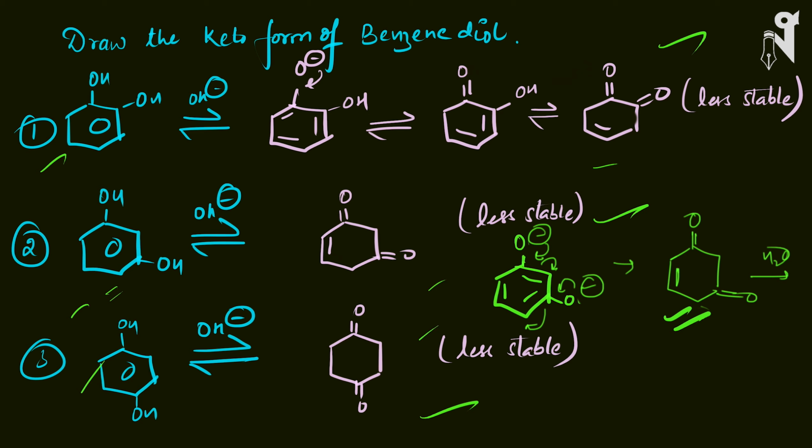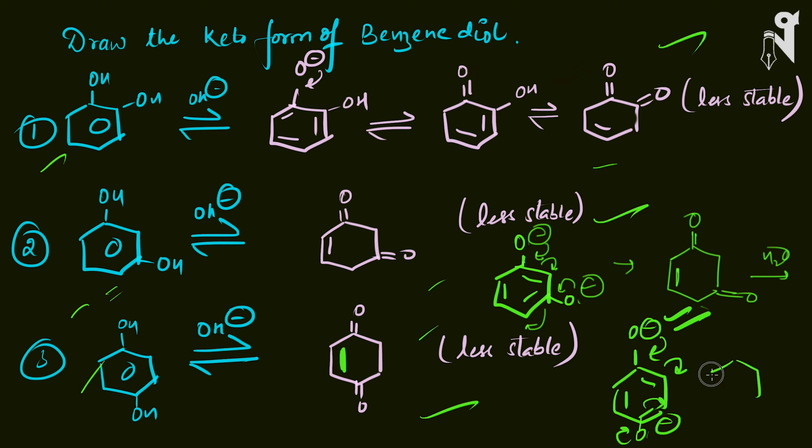In this case also, I think I have missed a pi bond over here. Here should be a pi bond. So these are the diol. This is the diol. Diol will look like this: pi, pi, pi, OH and OH. Again, when this will participate in the enolization, we will get O minus and O minus over here. This O minus will be pushed over here. This will come over here. This O minus will push its density over here, and this pi bond will break. This will look like this.